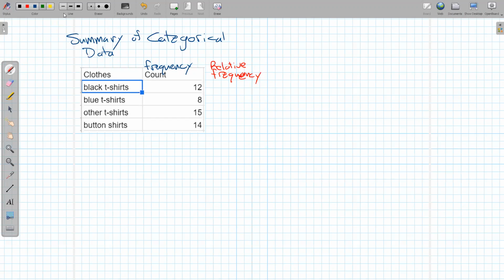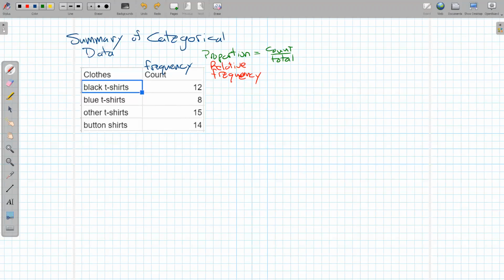Relative frequency is just a proportion, which we've played with lots before. And the proportion is just the count over the total. And that proportion could be a decimal, a fraction, or a percent, your choice. Google presented mine as a percent earlier.